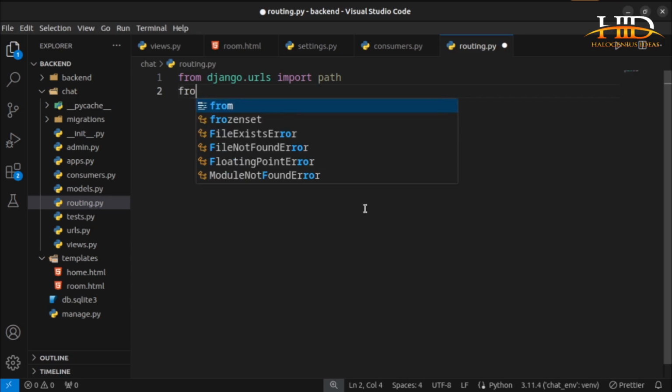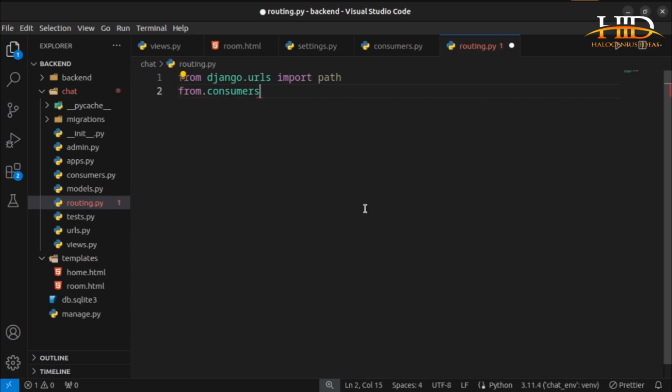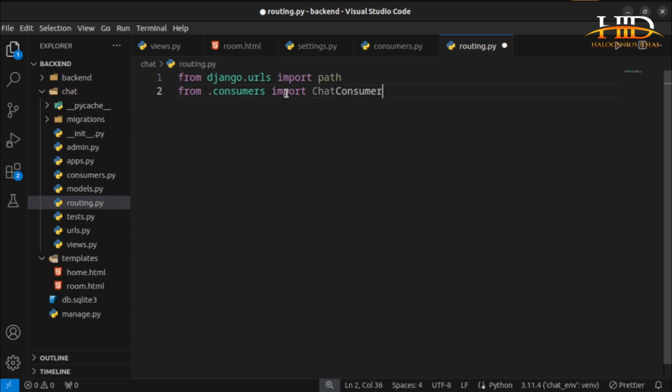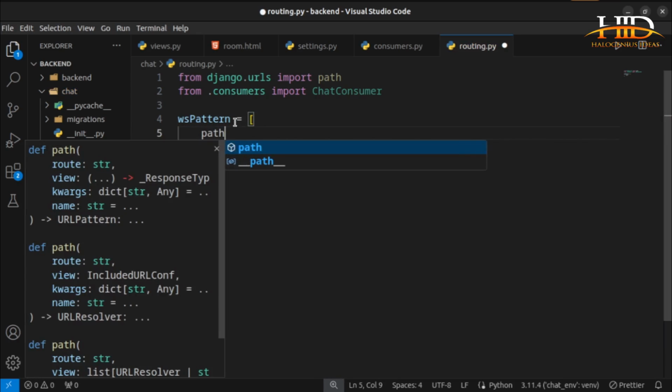So from .consumers import ChatConsumer. For this chat consumer now, I can just say WebSocket pattern equal to, normally a list, then path.